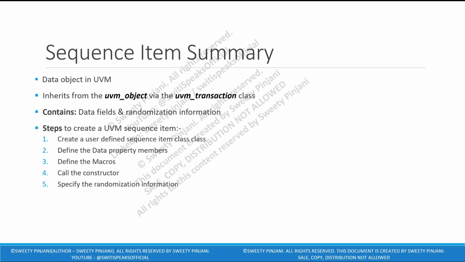This clarifies the sequence item, which is an object inside your UVM. We had covered a lot in UVM. Please revise all those concepts in case you want to go through all these lectures again, because now slowly we are going to move towards advanced concepts in UVM, and I want everything to be clear. That's why please revise. If you want to go through these lectures again and again a couple of times, please go through. I want all these concepts to be clear, so that when we start advanced concepts you are not confused. That's why I'm covering each and every topic in depth.